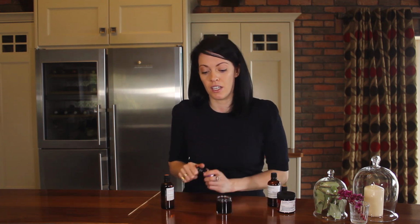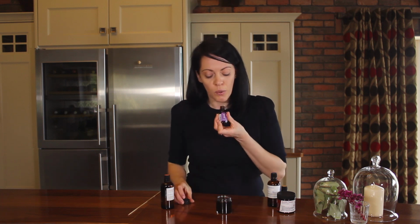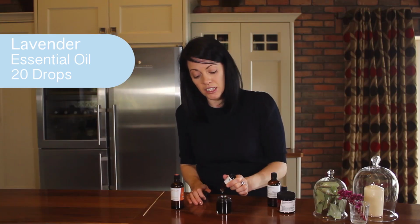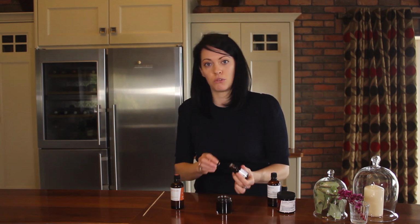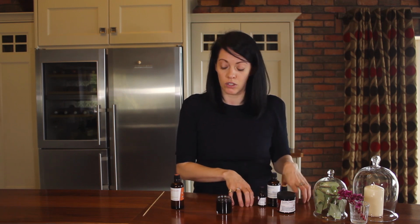Then we have lavender, and lavender is going to be in here in a very high percentage. I'm going to use 20 drops. The reason I'm using lavender is for the linalool acetate. Linalool acetate tends to be in lavender at about 50-60%. It's quite high. Linalool acetate is known to be anti-inflammatory, brilliant for pain relief, and really good for tissue repair. So in there, it'll really help the rheumatoid arthritis and really support the other essential oils.